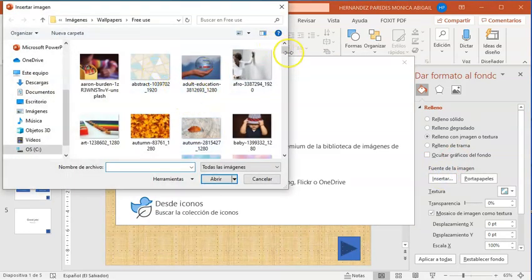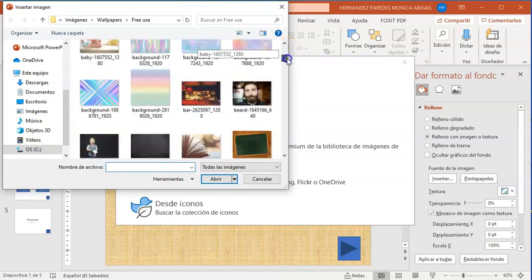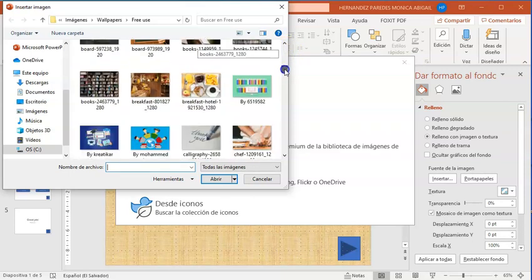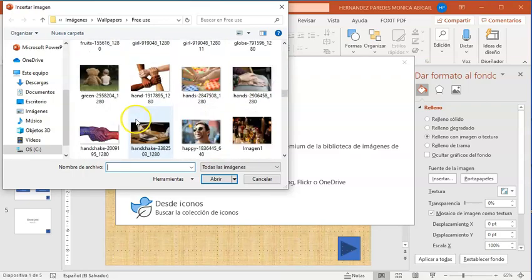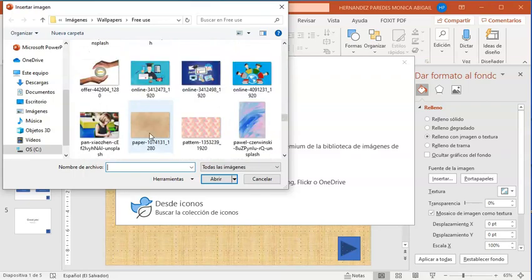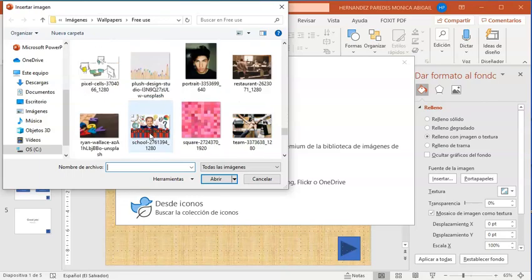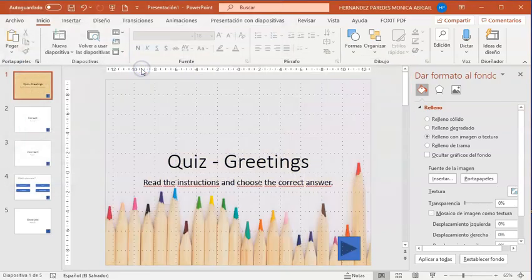You can choose just a color or an image that you want to use. Now we are choosing something special, which is this one. And you may want to apply it to all your document so it looks consistent and nice.